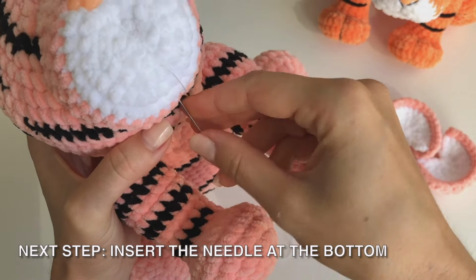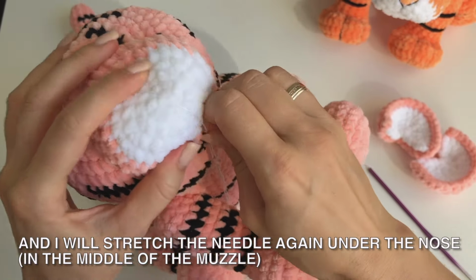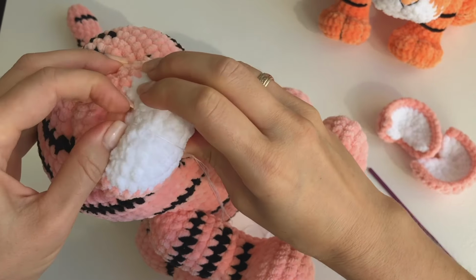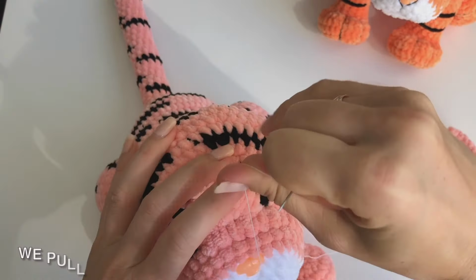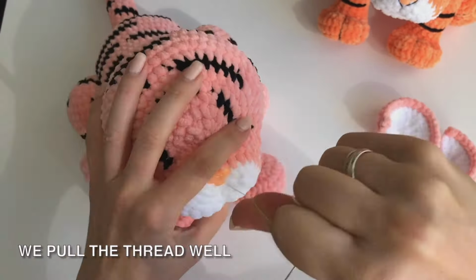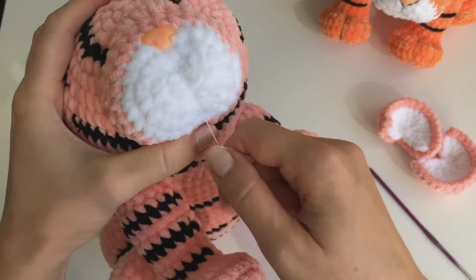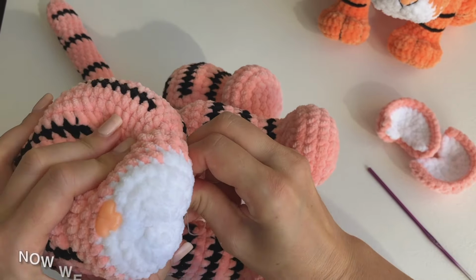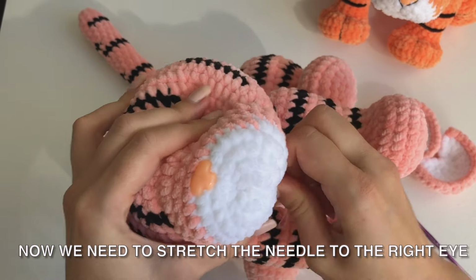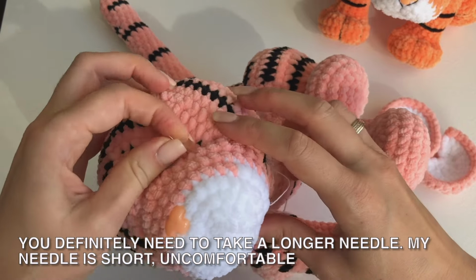Next step, insert the needle at the bottom. And I will thread the needle again under the nose, in the middle of the muzzle. Pull the thread well. Now insert the needle again at the bottom. We hold the muzzle well to maintain shape. Now we need to thread the needle to the right eye. You definitely need to take a longer needle. My needle is short, uncomfortable.